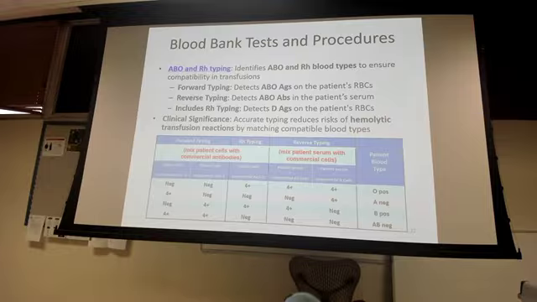And so these red cells do come from people, but they've been manipulated and manufactured so that it's like an FDA reagent. And so what we'll do is we'll take that person's serum, we'll add those red cells to it. So we will add an A cell, and we'll add a B cell. These are going to be in 2 different tubes. So if both are positive, that will confirm that that person's an O, and you know that this is O positive. So that's pretty much what this chart is saying.